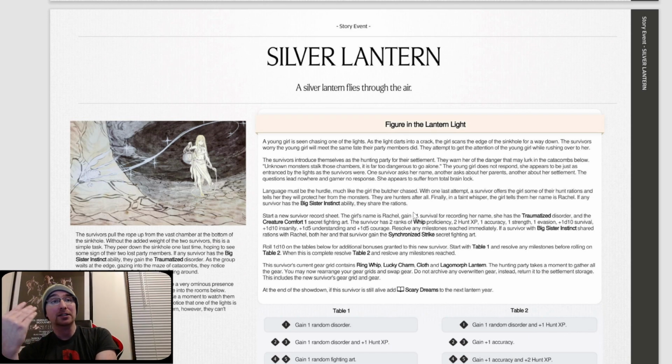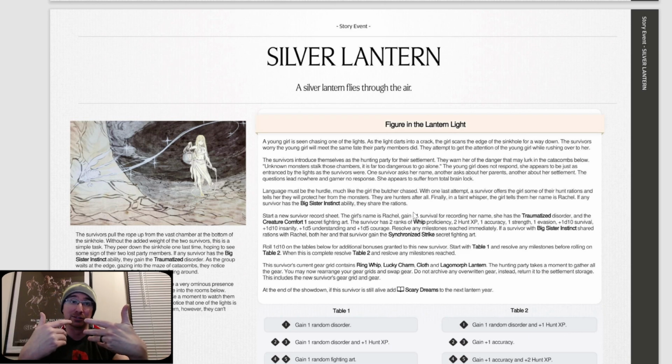Alright, so, as you can see, the girl can respond. She knows their language. She must be from a settlement with a Watcher. That's the only way she would have been able to respond to them, because they're not in the settlement, and the Lantern Horde and the Watcher itself doesn't influence the survivor to learn the language. So, start a new survivor record sheet. The girl's name is Rachel. Gain +1 survival for recording her name. She has the traumatized disorder, so she's traumatized. And the Creature Comfort 1 Secret Fighting Art. So we have new things. Creature Comfort Secret Fighting Art. I've created this.